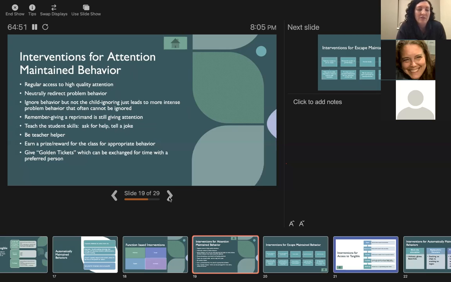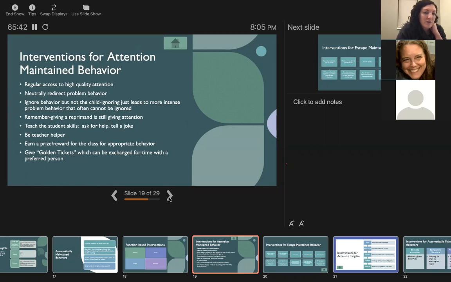Typically a student who has that level of problem behavior does have some sort of reinforcement system in place. So we're looking at what are we working for? All right, come over here, let's get this done. And then you can access your tablet time or whatever that might be. So hopefully I've explained that right. If we just say, stop running on the cabinets, that's not safe, get down from there, we're giving them the feedback that this behavior gets me attention, because we're talking to them about that problem behavior, versus reminding them what they're working for and what the expected behavior is now.